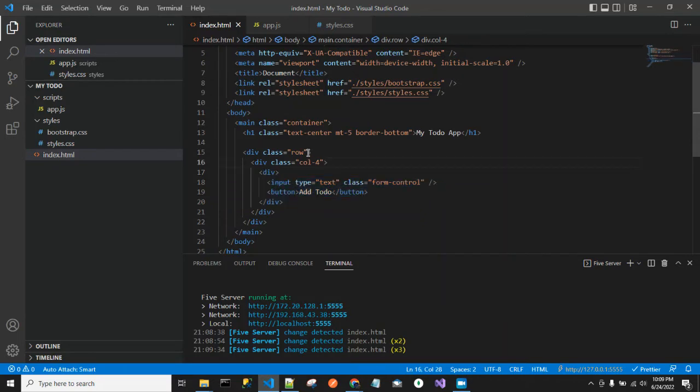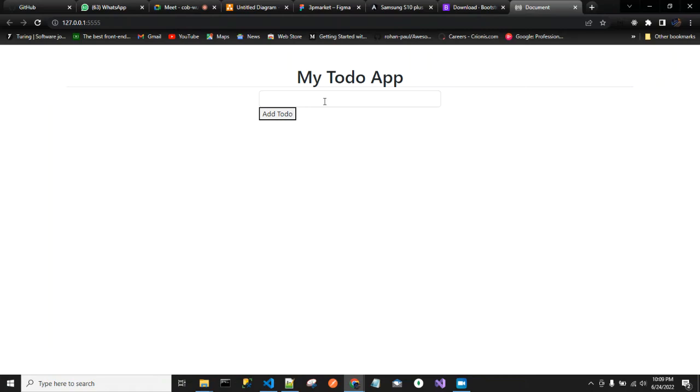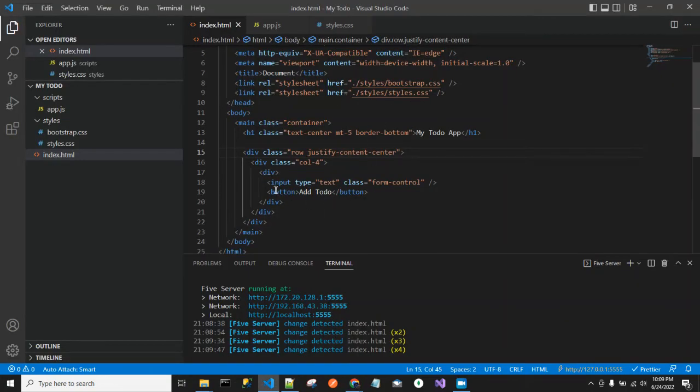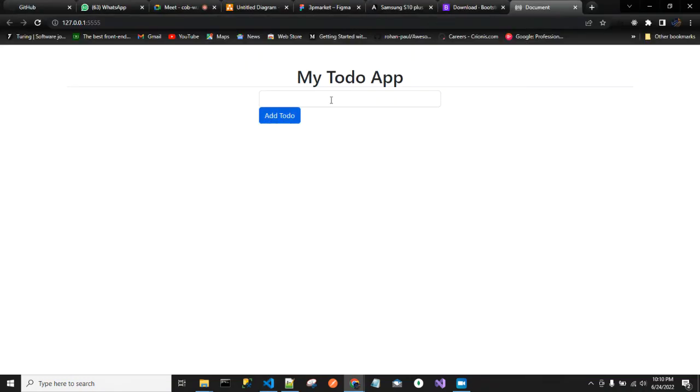I want it to be at the center. So justify-content. Row by default is flexible. So I just need to be in the center now. So this button, once I just add class btn btn-primary, see it has been styled properly.